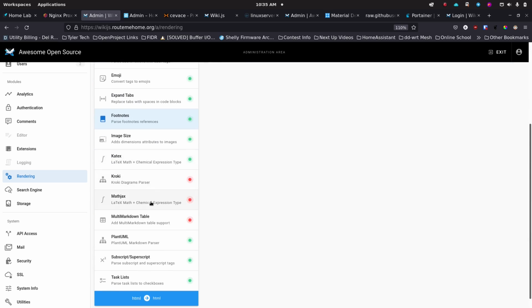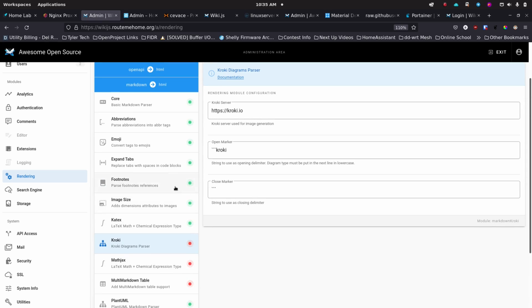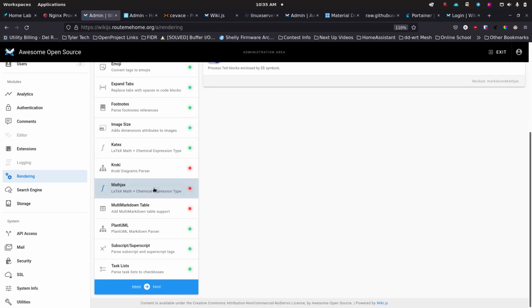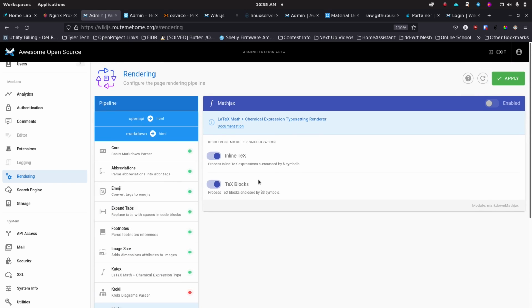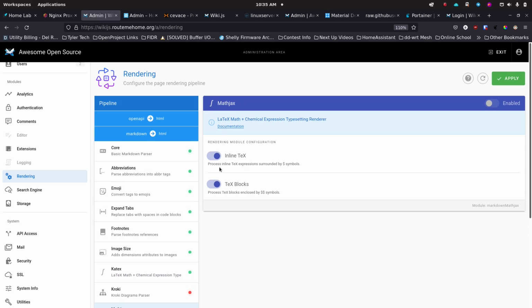So as you click through these, you'll see the ones that say there's really nothing here that you can set, and you'll see the ones that say, yeah, there's stuff here that you should set and kind of check out. They do have some really cool stuff. So they have like KaTeX and just so many cool ways to format what things look like inside of the wiki, which I think is awesome as well.